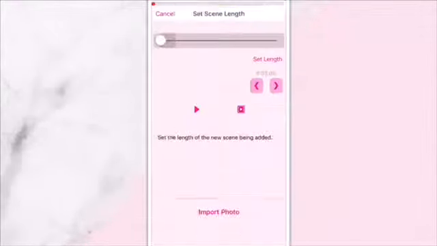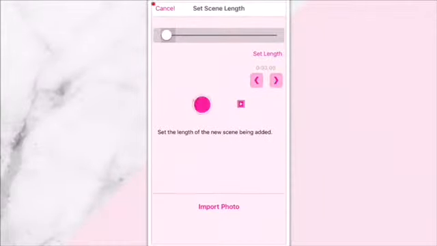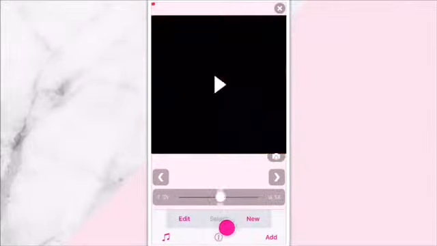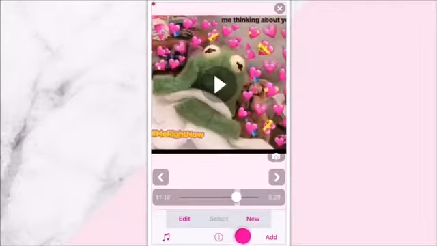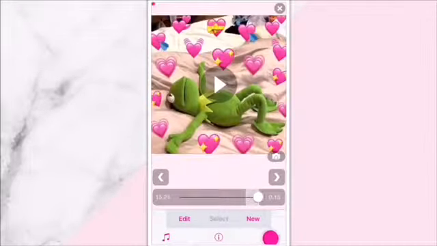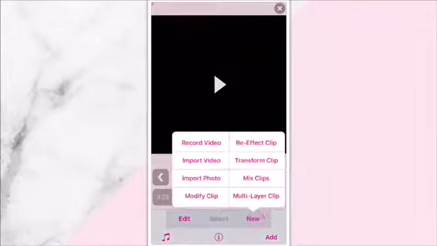And then you're going to press import photo. This is where you're going to be importing all your photos to the beat, before we put in the transitions. So you're just going to be putting in all the photos. That's all you do. Okay, so now once you're done, it should look a little bit like this. All the sections should be at least a little bit similar, unless it's the last section or the middle section.